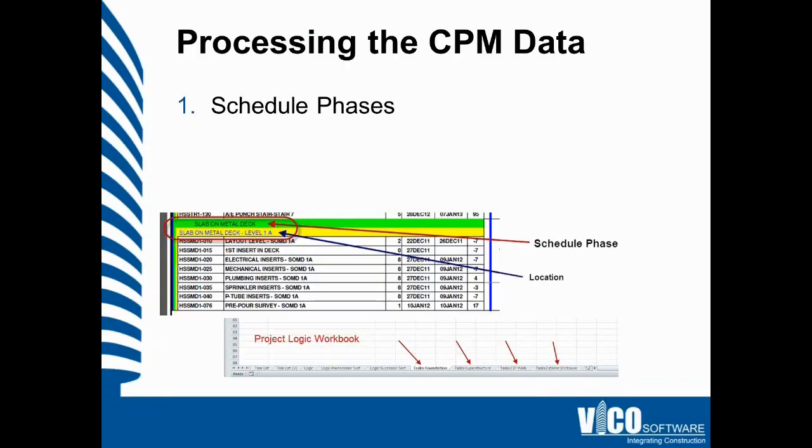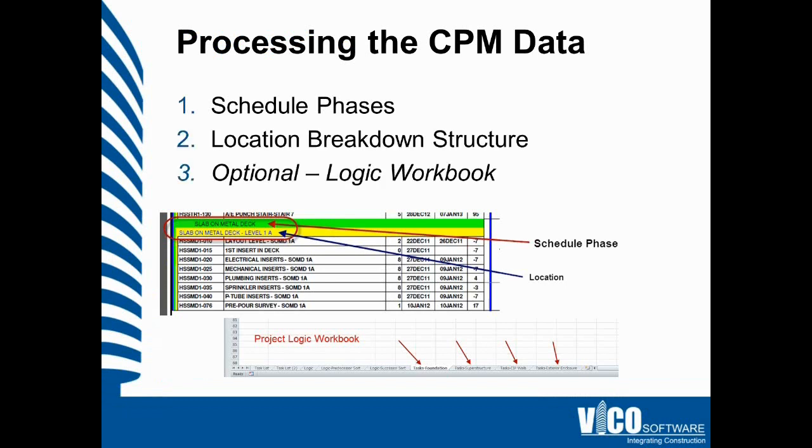So if we're talking about using a CPM schedule, certainly from our side, we've never seen it before when we get that information from the client. There's some information that we try to pull out first in order to structure the Flowline schedule. As I mentioned before, in the comparison between a Gantt chart and a location-based schedule, one of the primary differences is the way that locations are represented. So one of the first things that we try to pick out of the baseline schedule is the location breakdown structure, or work breakdown structure.